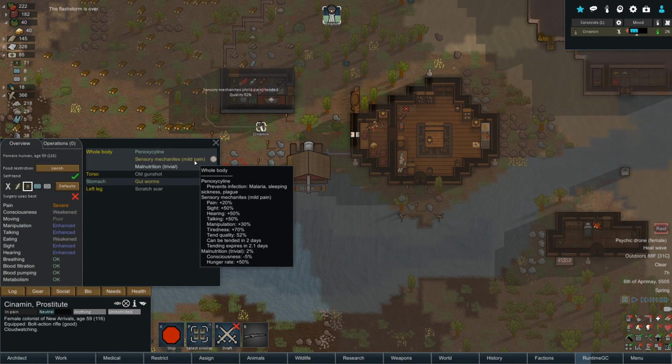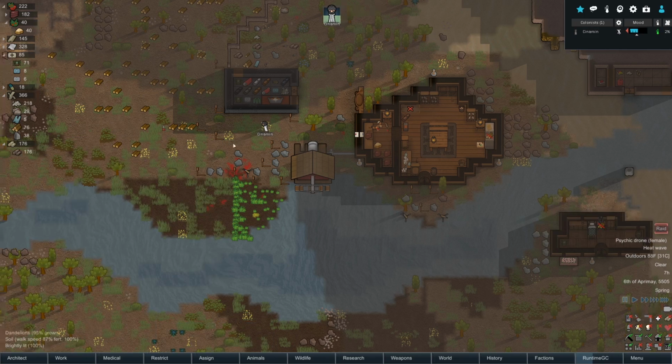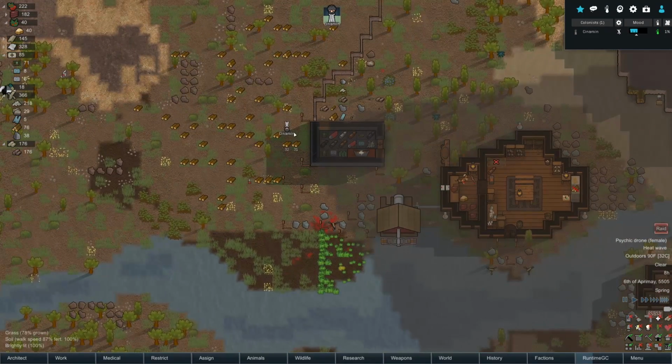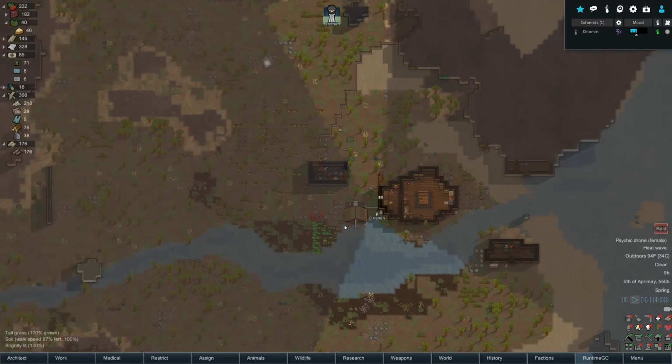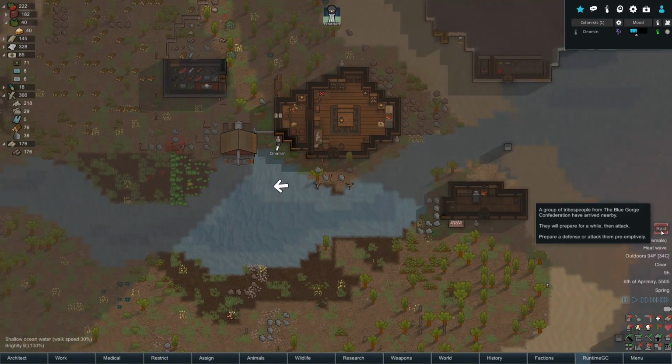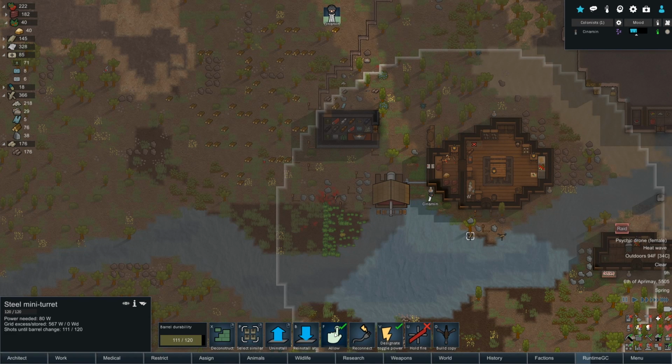Okay, we have mild pain now. So, mild pain from the sensory mechanites is 20%. The gut worms is 20%. And we have a raid incoming not too long from now. Cinnamon wants to go take a nap outside in front, of course. I'm pretty sure from the direction they're coming, we're better off moving these turrets back over here for like the 5th time. And eventually something will attack from the south, right?